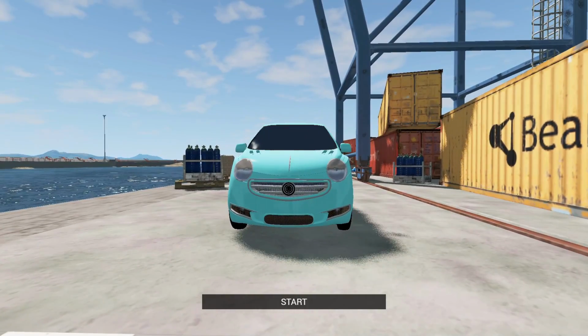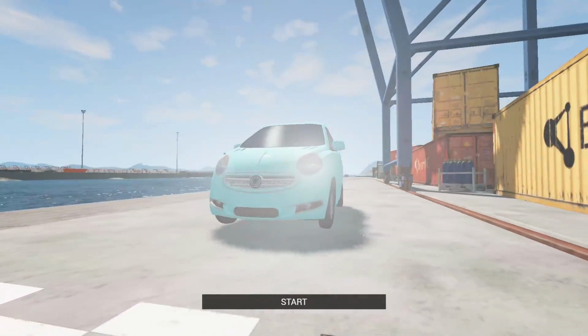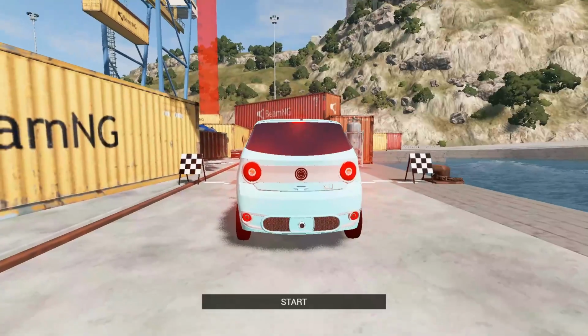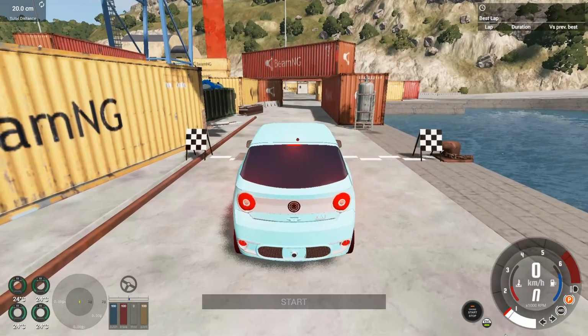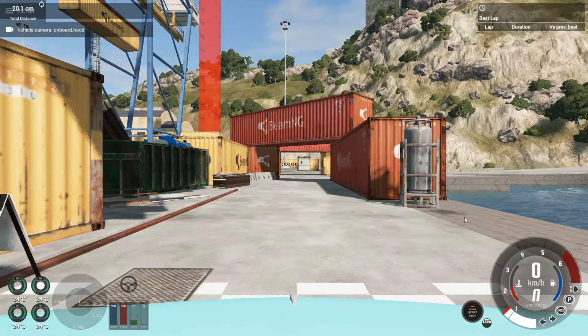It looks pretty good. Let's see the headlights. Oh, look at that, nice and bright. Perfect, exactly what you want. That's all you need for a car, just bright headlights. That's literally all you need. So we're gonna do this map, one lap of this map. I've never done it before in my life.